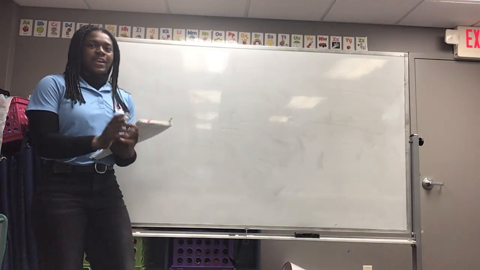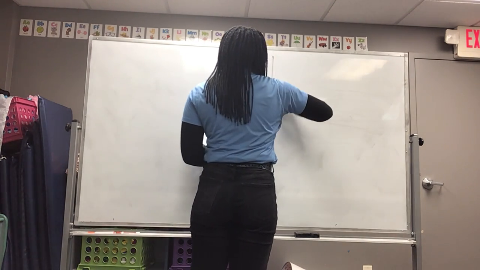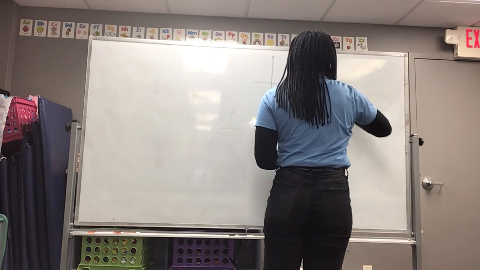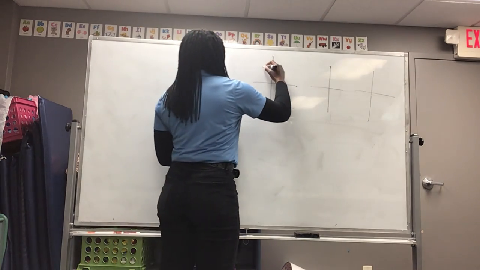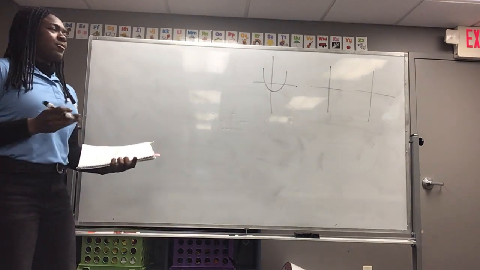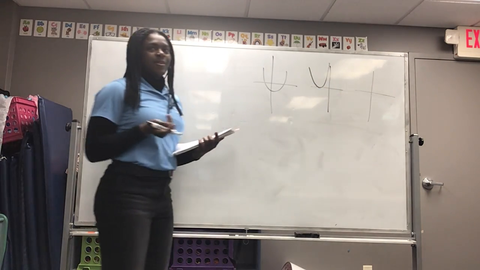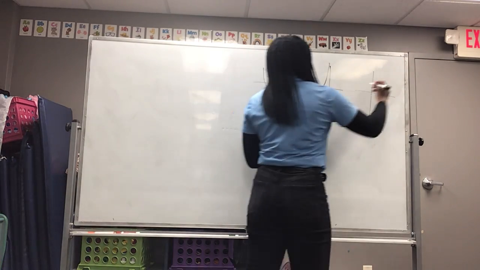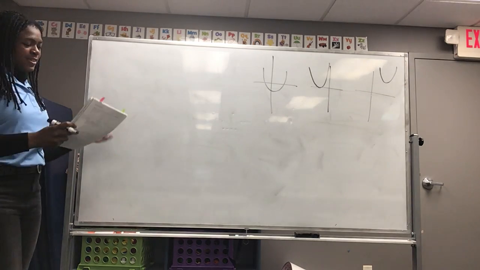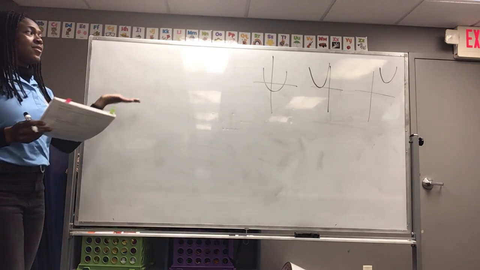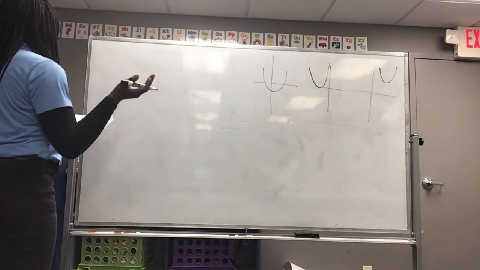So remember I said the quadratic equation looks like a parabola. And so we can have 3 types of parabolas. We can have one where it crosses the x-axis twice, so it looks like that. We could have one where it just touches once, like that, or we could have one where it doesn't cross the x-axis anywhere at all, so it would be over like that. And so the discriminant of the equation helps us figure out the roots, like how many times it's going to cross, is it real or imaginary.